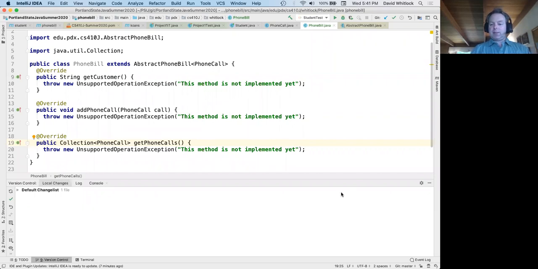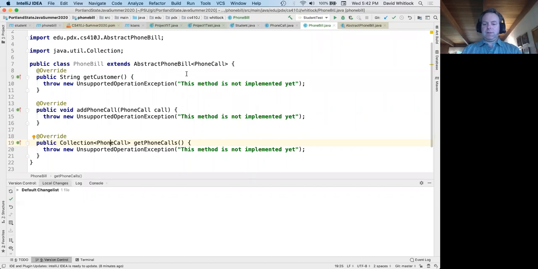So yeah, Scott asks a good question. This specifies that phone bill is a container class, just like an array list. Yes, and what it contains is a bunch of your phone calls. It's a little awkward because you're extending my class, and my class doesn't know anything about your phone call. My class has to work on all this abstract stuff. So it's a little different from just using a plain old collection where you can put any old object in there. With the phone bill, it must contain something that extends an abstract phone call, in your case, your phone call class.